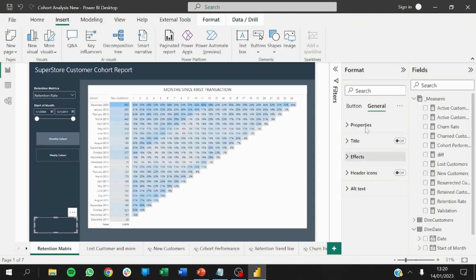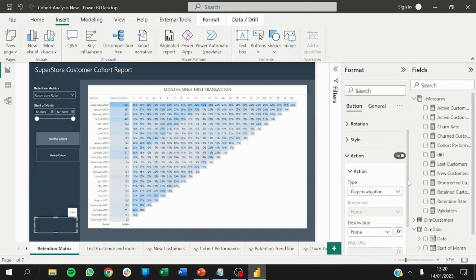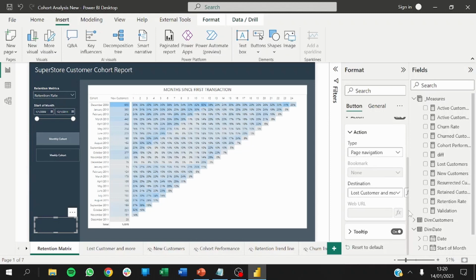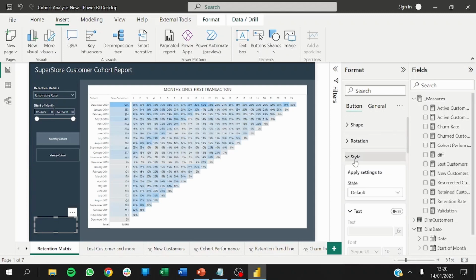So on actions, you would want to navigate. Choose a destination for navigation, lost customers and more. Then let's see. That's that. For the style, we go to, let's call this trends.